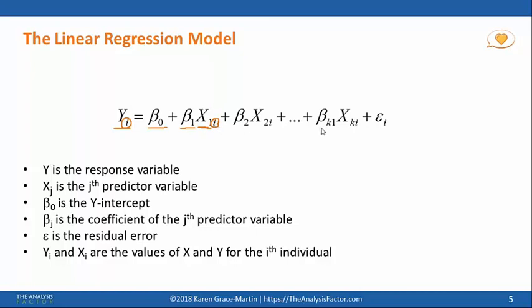All of these look the same until we get to our residual. Residual of course is the vertical distance between each actual data point and the predictive value of that data point on the regression line. I'm reviewing this because some of these details will become important. So again, each individual has a value for that error term, their residual.